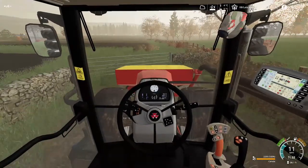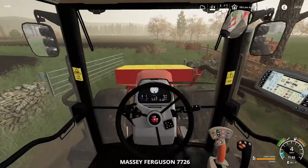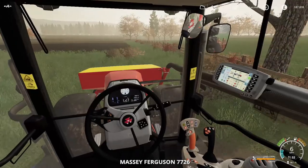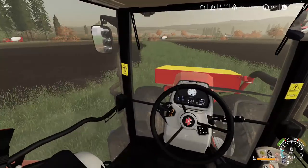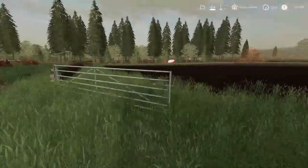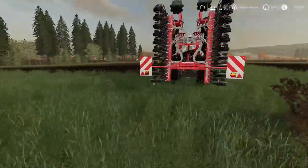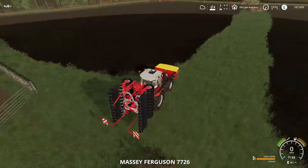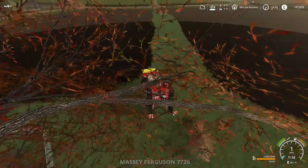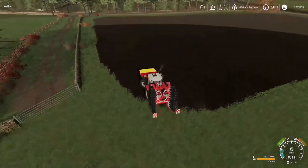We're still awaiting the crop moisture sign to disappear, so I've taken it upon myself to lease the seed caddy we had before — the Väderstad — and what we're going to do is plant some winter crops. This field on the left is going to have canola in, and the other one is going to have oats.